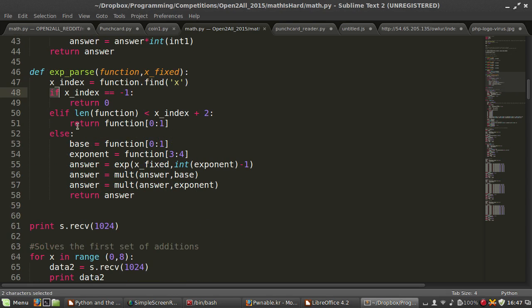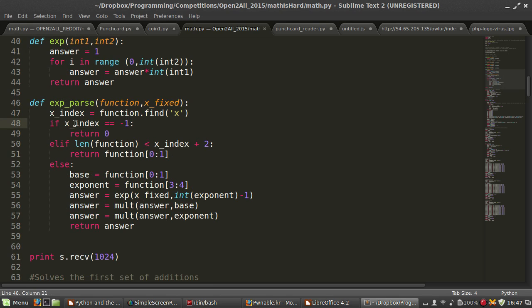Over here, for example, if statements, just straight up if this index is equal to -1, return 0, just a colon, and then an indent. That's about it. The only exception is else. This might throw you off. On else statements, you do have to put this thing right here, and again another indent.